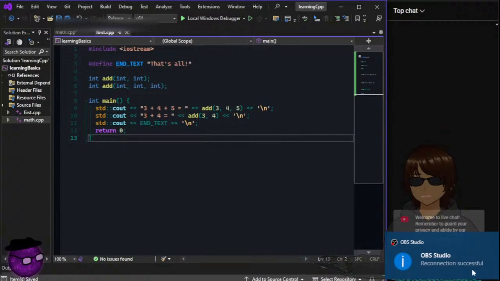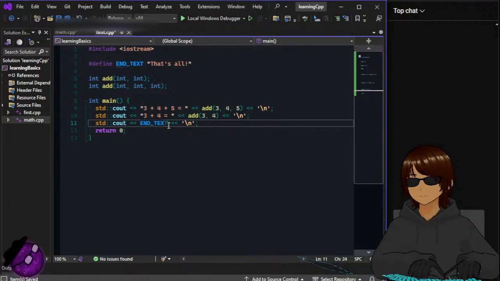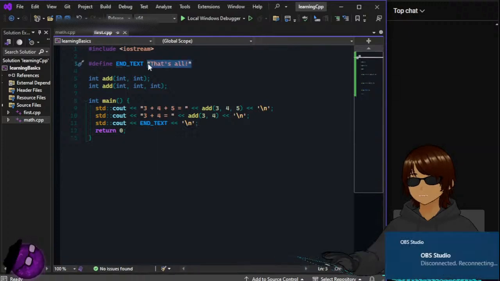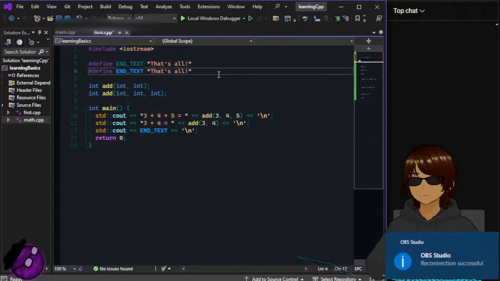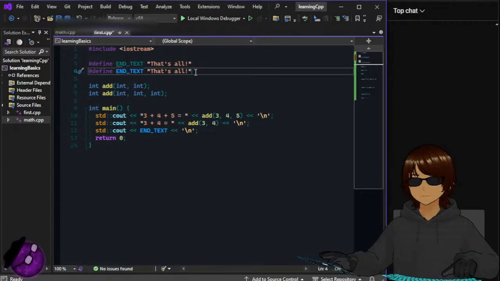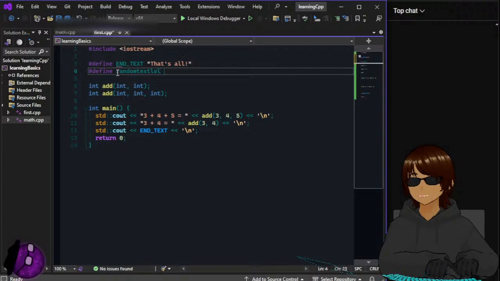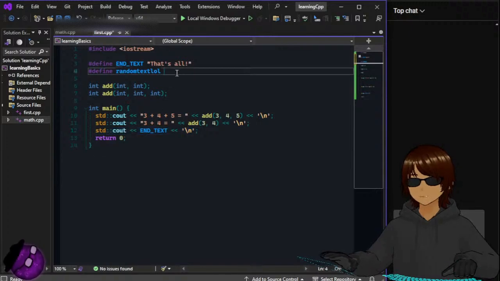I don't know why it keeps doing this. I can write something like random text hello. Then I can write this over here.